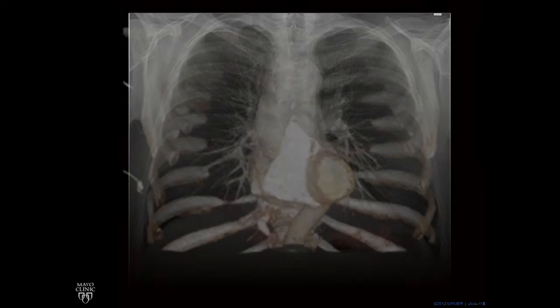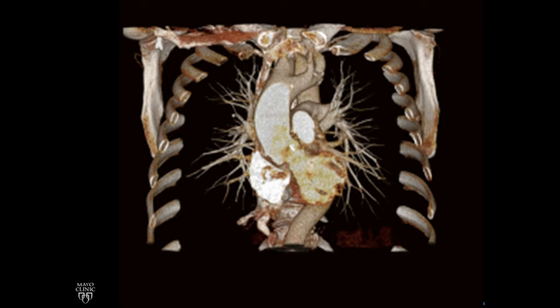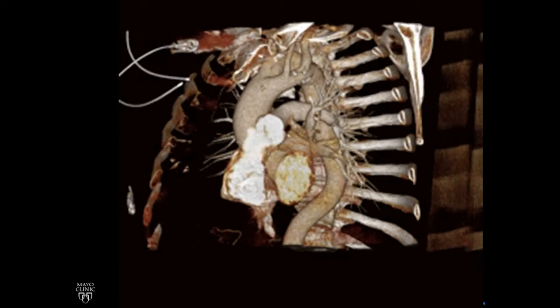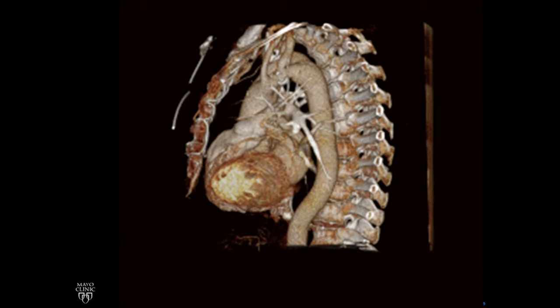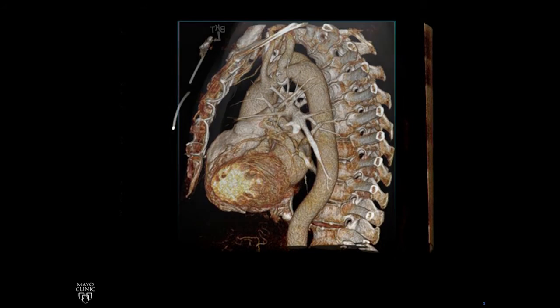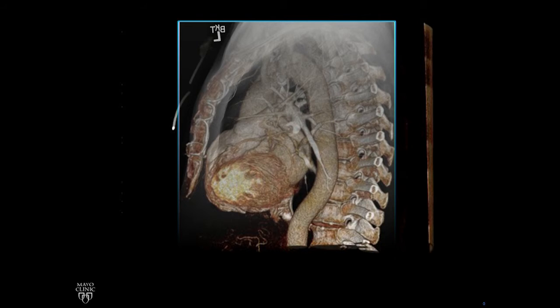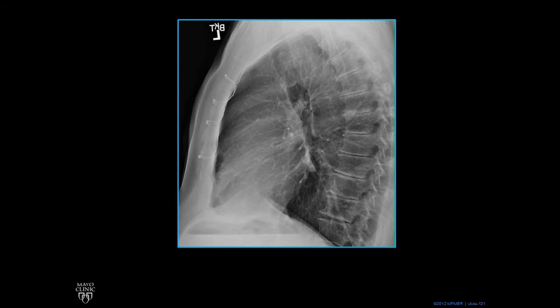Let's fade away. Pull up the CT scan, and now we see their aorta comes up, splits, and it actually merges in the back and forms a descending thoracic aorta. This is a double aortic arch. Let's rotate around, and you can see how these two arches come together. Two great vessels come off one arch, two great vessels come off the other arch. Put the lateral on, and it's hard to see too much that way.